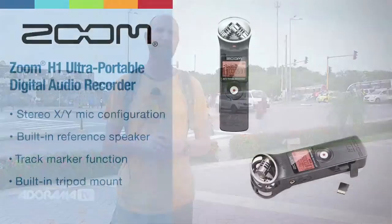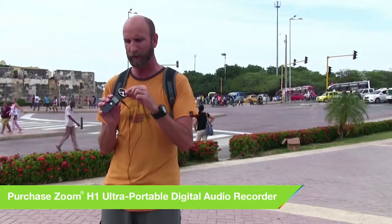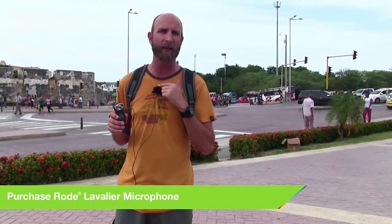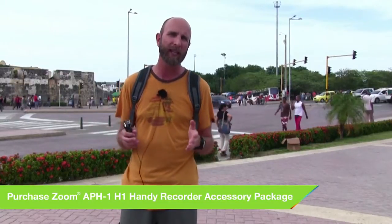There is an easier solution. It takes a little more work in post-production, but it's a trick I picked up from my friend Gavin Hoey — how he did it when I visited him in London in 2013. I'm using a Zoom H1 external recorder. This is $99, only $100 for this little recorder. And I'm using a Rode lavalier mic, about $200 — so about $300 altogether. I also bought a little windscreen, a fuzzy sock that knocks out wind noise, about $30. Very inexpensive solution.